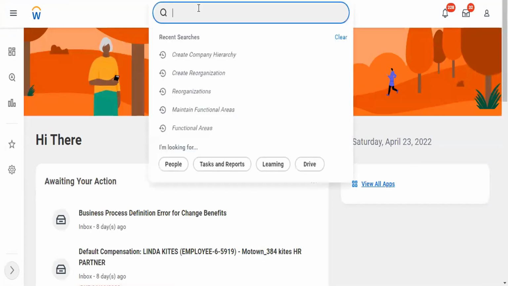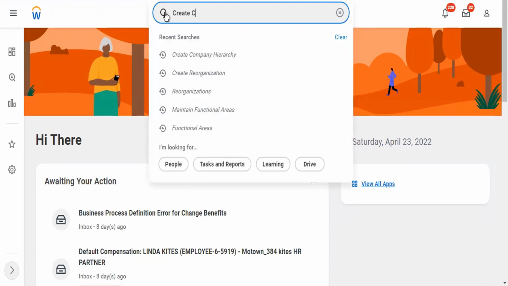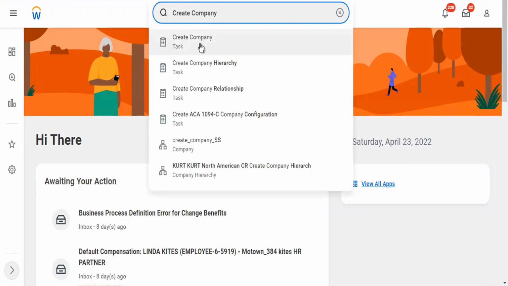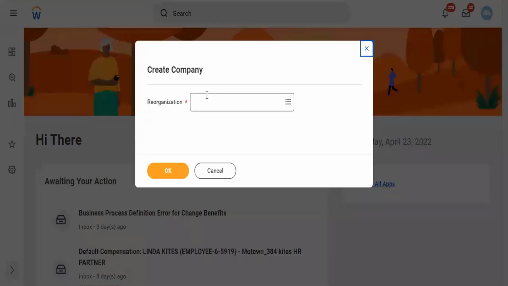Now we'll create the company. The task is pretty simple. Use this task called create company. Again, you have to give the reorg.